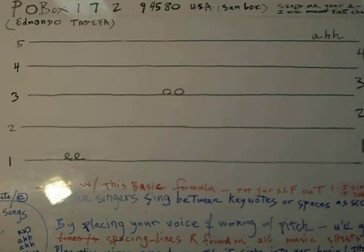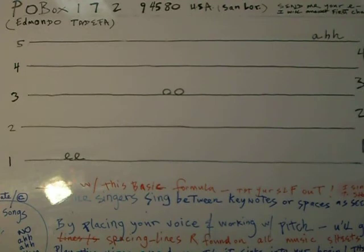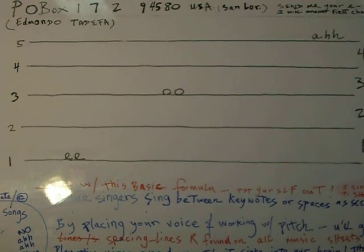Maybe with this lesson you can start something of your own and be more creative. Now with the 'oo' space, I'll take my voice up a little higher — 'Every street seems to be a fatalistic warning.' That was the 'oo' space, which is higher than the E. Don't kid yourself though — there are singers who sing in between keys or spaces, but getting in tune is what matters. This will set you in a good direction.